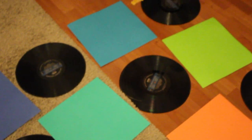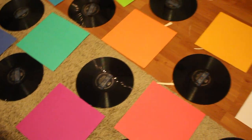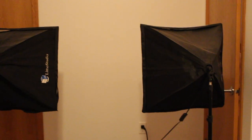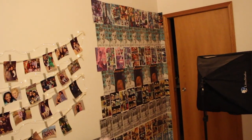Okay, so not the greatest lighting right now, but I put everything on the floor just the way I want it to look on the wall. And I'm gonna be putting it on this wall right here next to my door. And if you've watched my other DIY, that is where it sits on the wall. Pretty tall.